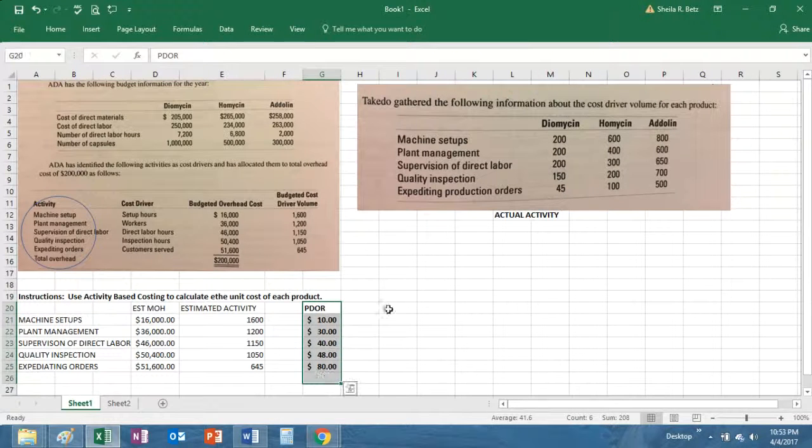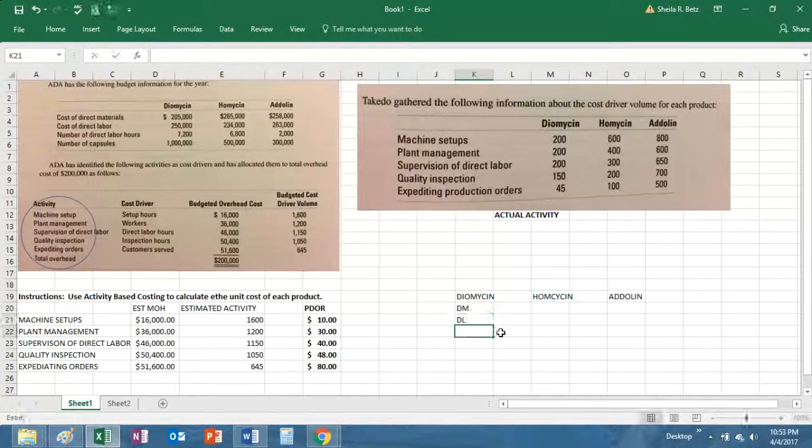We need the rates. So now step two, it's asking us, we want the total cost for each product. So we have three products here. And I'm not even going to try to butcher these names. I'm going to guess Dimosine. All right, there's a reason why I was not a chemistry or a science major. Homicide. Why they want to put science names in an accounting textbook is beyond me, but hey, to each their own. And when it's asking for total product, we want everything, DM, DL, overhead.